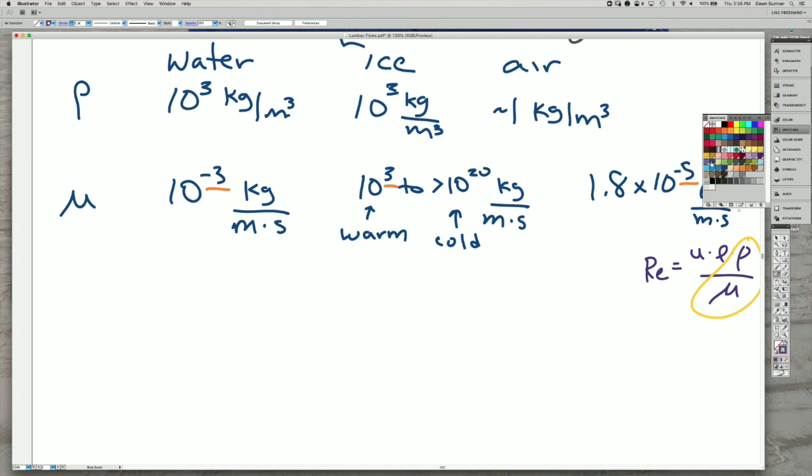So you'll notice that we have the density over the viscosity as the two properties of the flow. So what we can do is we can actually take the ratio of these two to understand how the difference in density and viscosity affect the Reynolds number. So if we look at the ratio, we have 10 to the third divided by 10 to the minus third. So that's 10 to the sixth. And the units from the bottom, the second. And we have one meter that counts as that one of the three before. So we have meters squared.